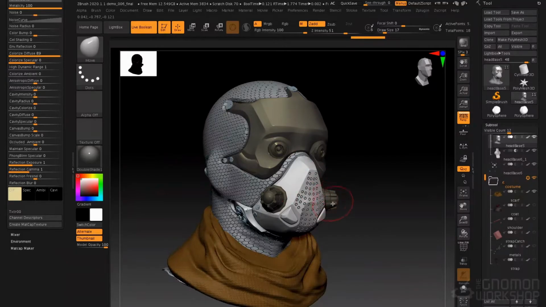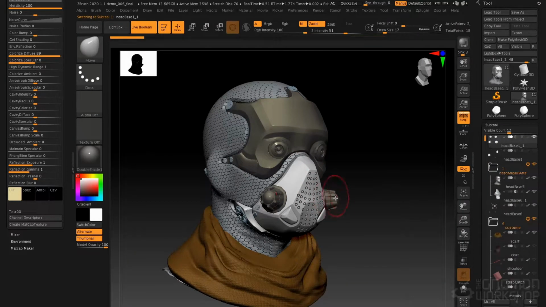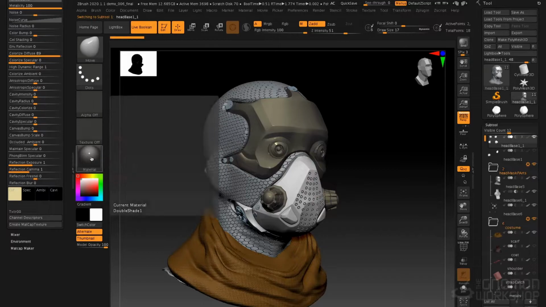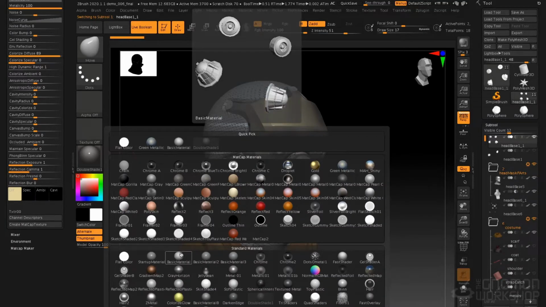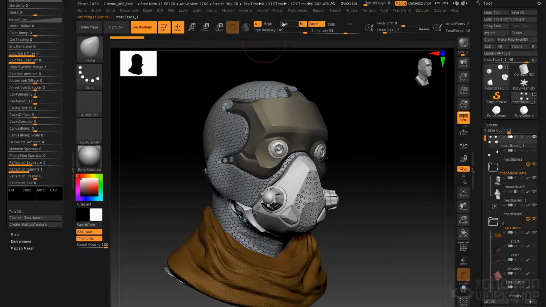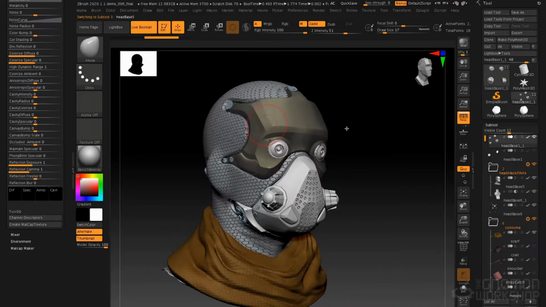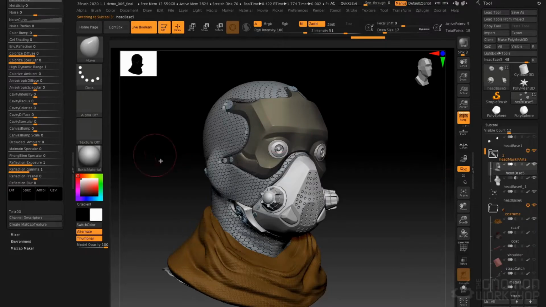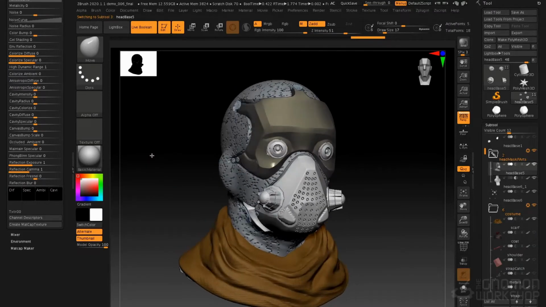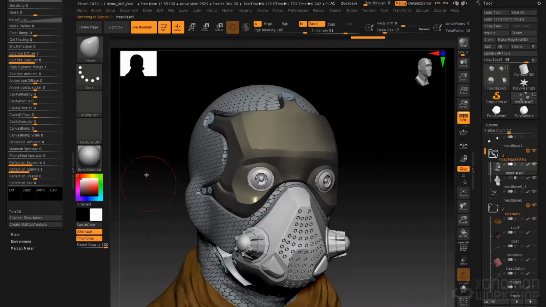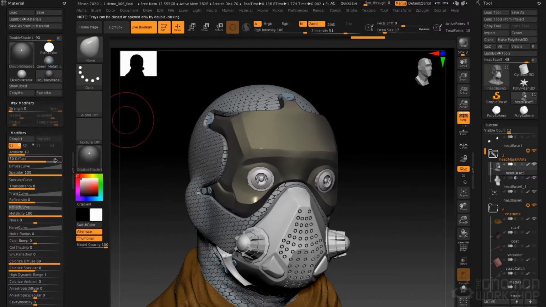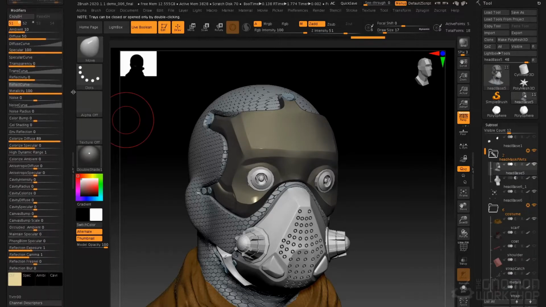Now it's showing up on the other objects here. If I alt-click on that subtool to select it, I can go ahead and fill that with basic material as well, so they do not update. So I'll go to Material, Color, Fill Object. Alt-click on my face mask again, and now we're on the Head subtool. So now I've filled this with a little bit of diffuse coloration. Let's go back to our double shader. There we go, in shader slot 1.